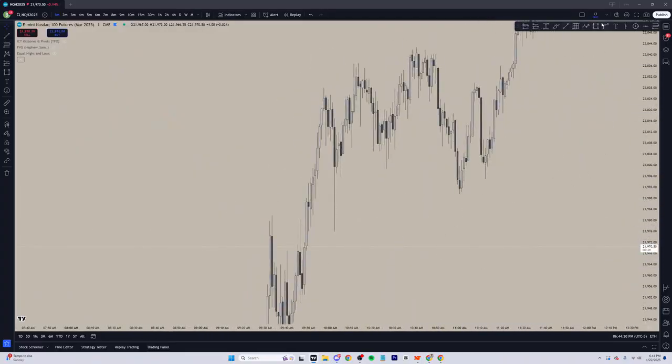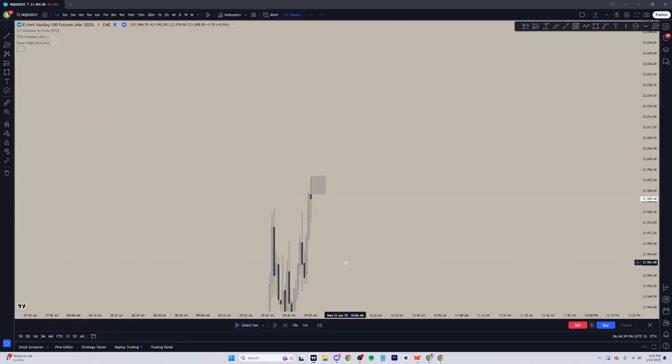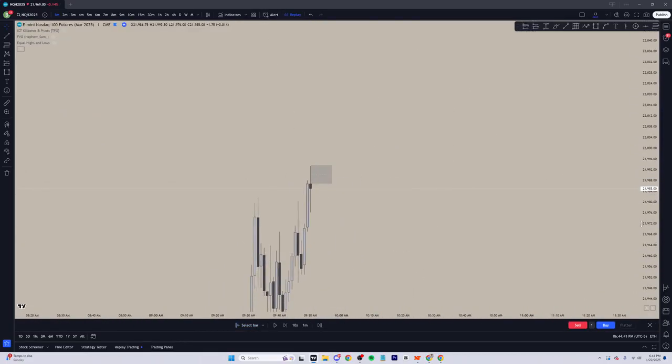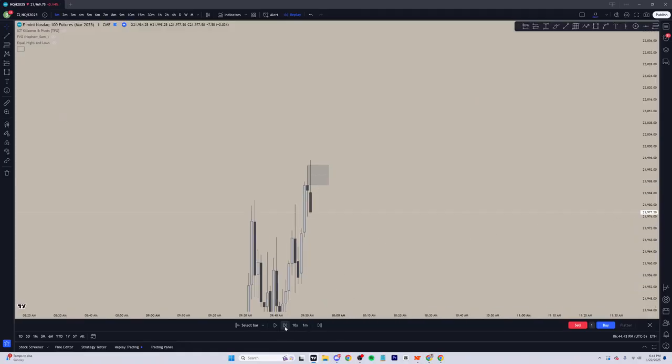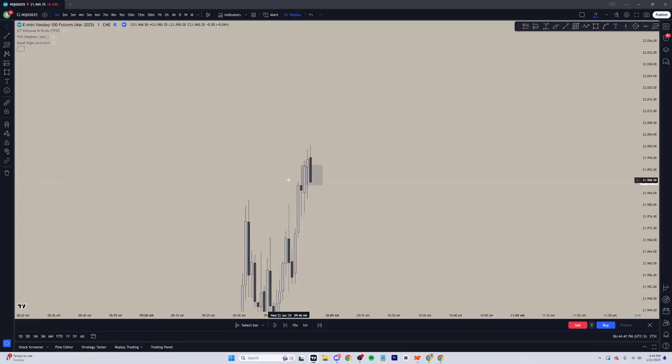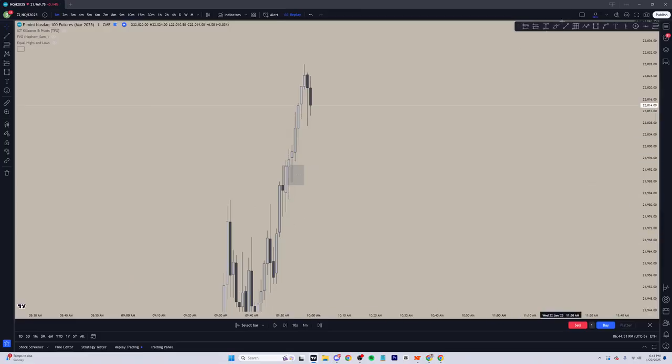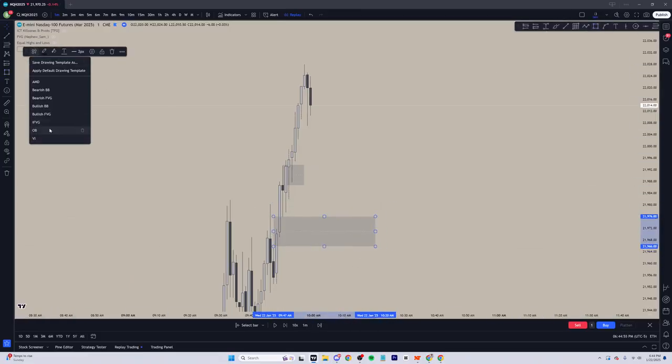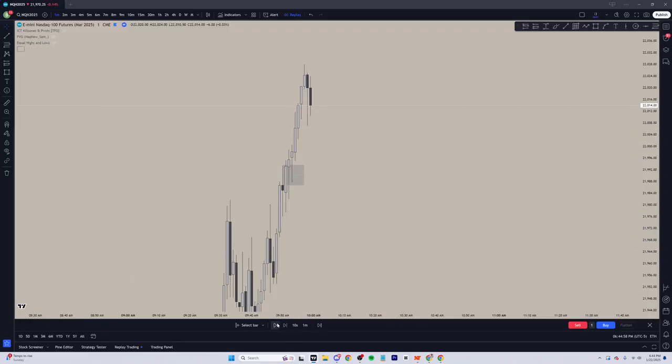So also an order block right here, right? Once we get the closure with this candle right here. So at this point in time, you don't know if this is going to be an order block until we get the body that closes above this, right? And you can see that just gets traded into and we respect it. And that we don't hit this fair value gap, right? Because we have that order block in the way.